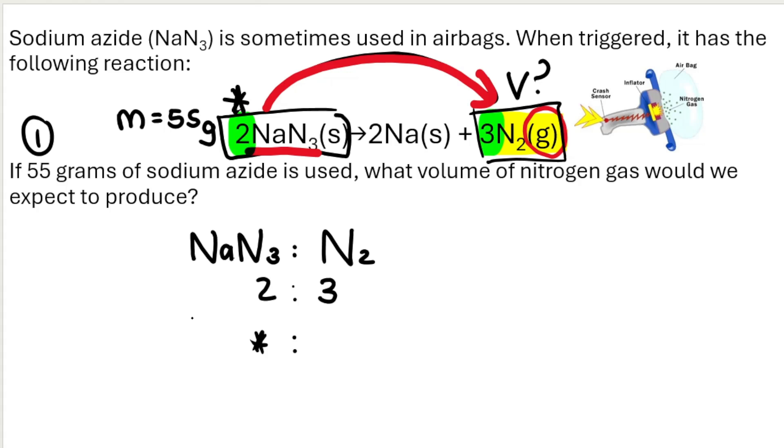What I currently have is I worked out the moles of NaN3 over here. I have that answer, which I put over here. And now I need to work out this over here, the number of moles of nitrogen. Now, this ratio is a little bit more complicated than like maybe a 1 to 2 or 2 to 1 ratio. So when it comes to ratios like this, what I do is I divide on the side and I times on the top.